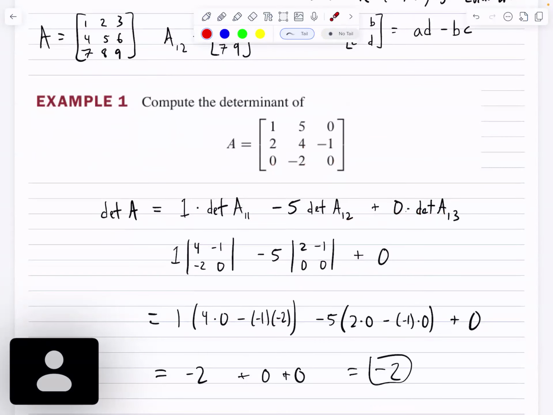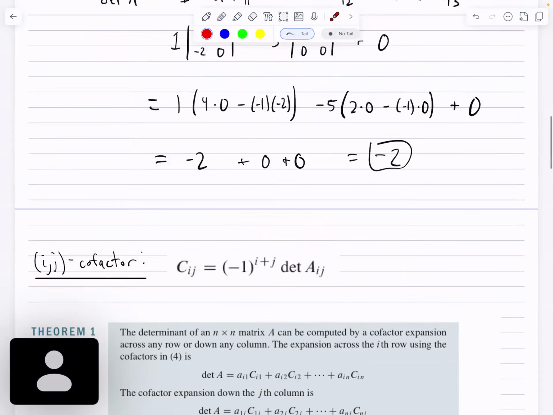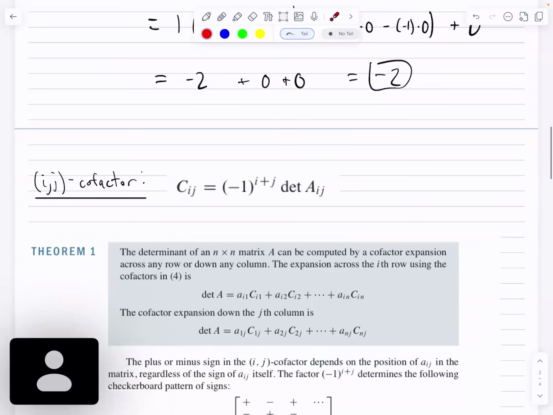And so in general, this can be done with any row and any column. And so that's called cofactor expansion. In order to do that, I have to define what's called the ij cofactor. So capital C sub ij will be defined to be -1 raised to the i plus j. So this determines whether it's plus or minus. And then it's the determinant of the matrix when you get rid of the ith row and the jth column, that submatrix. So this is what we're going to call C sub ij. And so the definition that we have for a determinant is called cofactor expansion in the first row, but we can do it in any row.